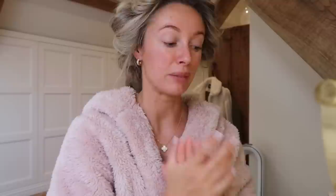So pampering. It's got the exact same texture as the original marine cream, so if you are a huge fan of that, then why not give the rose a go? And if you are a lover of rose, then of course the Elemis Pro Collagen Cleansing Balm. This is such a huge favorite of mine. I think this one is a brand new one. Yes, it is. I've got one that's nearly finished in the shower at the moment.